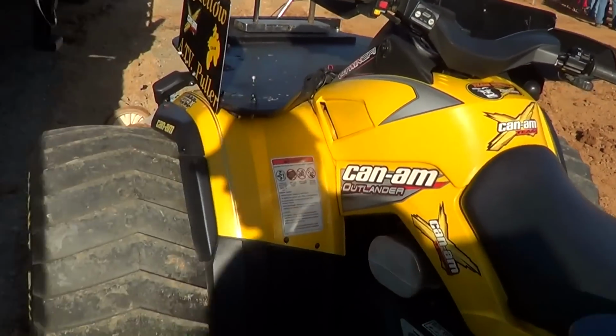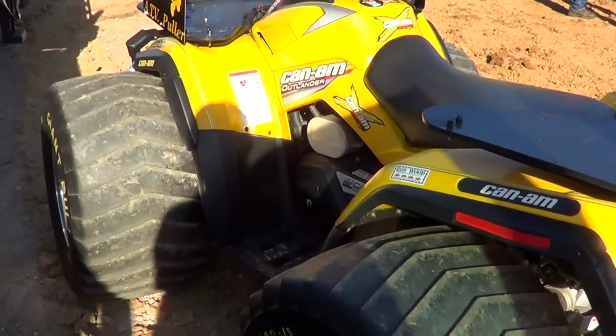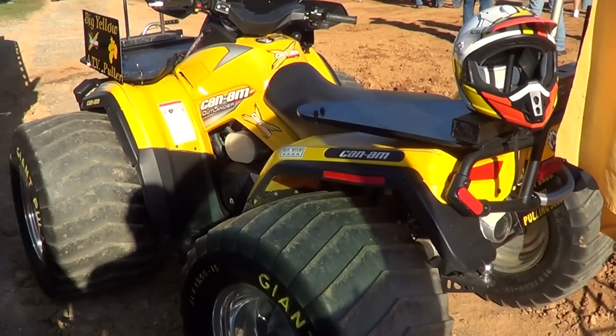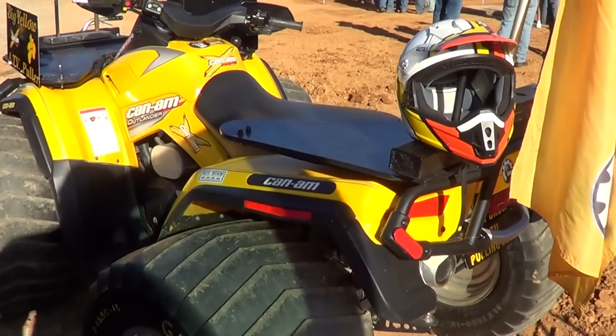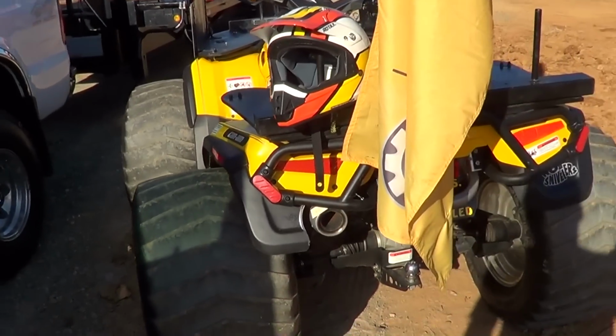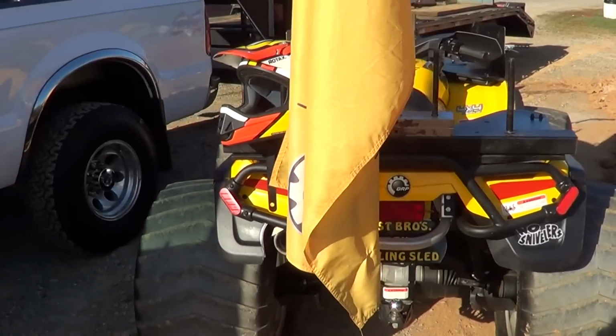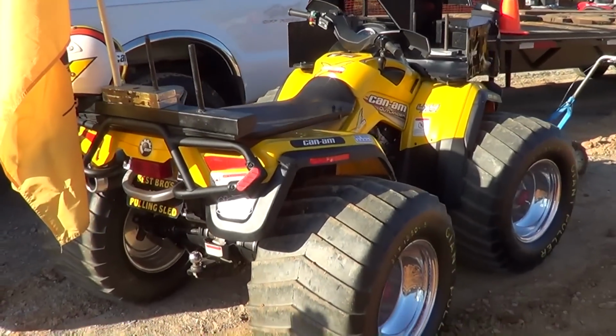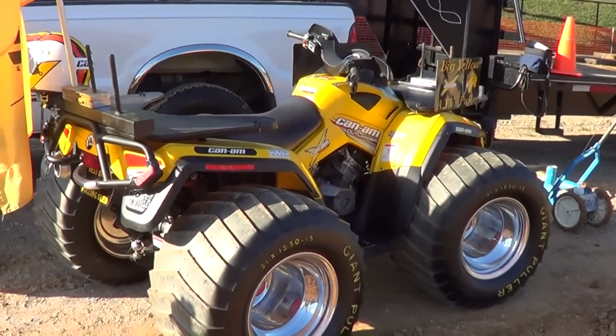They don't do much to them. I mean, obviously, look at the tires they put on them, but as far as drivetrain, they don't do anything to that. They don't beef that stuff up at all. And they said it'll put up with pulling 3,000 pounds. So pretty amazing machines. If you've got one, or if you know anybody that's got one, you can take these things out in the woods and beat the tar out of them. And they just keep on going.